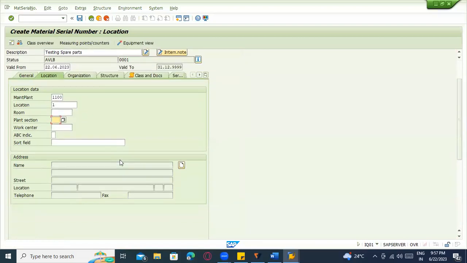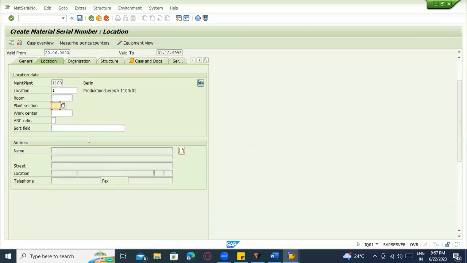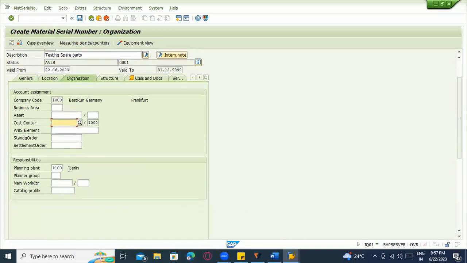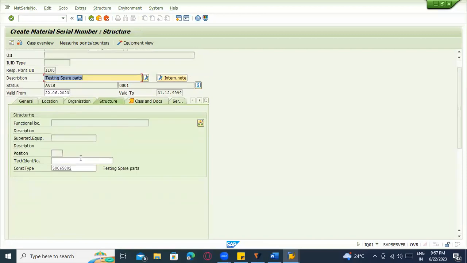I'll leave it about that if it is not much required. Now I'll go to organization, and you can enter the cost center, standard settings, all we can enter here.